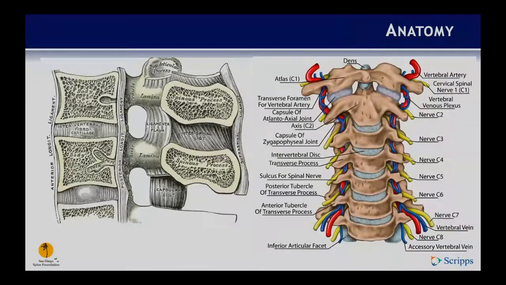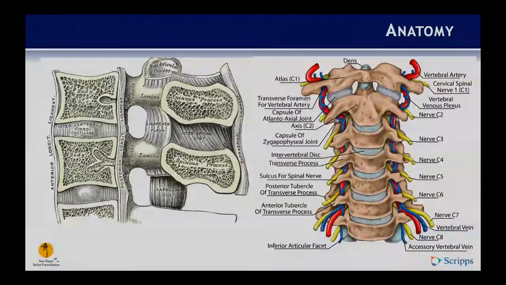So the cervical spine is unique in its motion, and obviously has the spinal cord directly adjacent to a lot of these structures that can be injured. So looking at that, our goals in treatment are, one, preserving and or recovering as much neurologic function as possible, as well as restoring or maintaining stability.